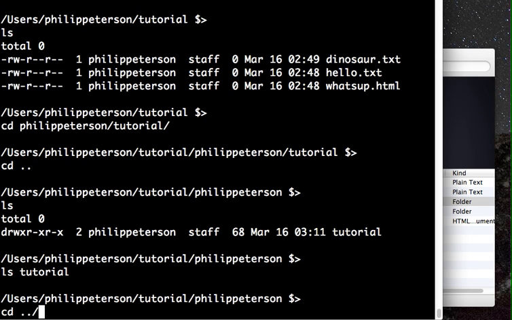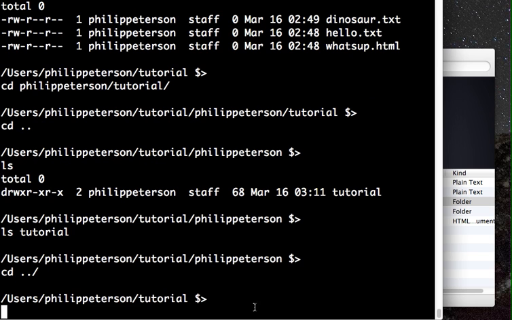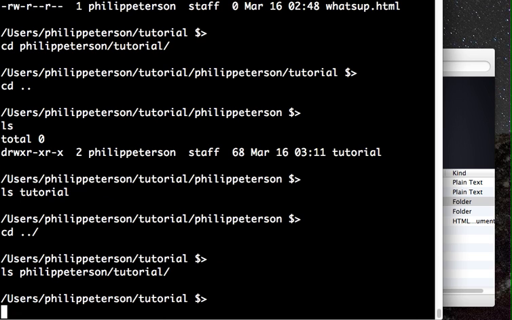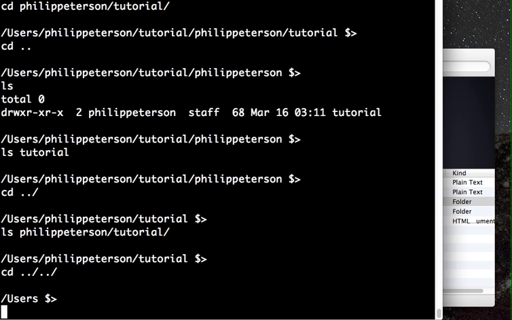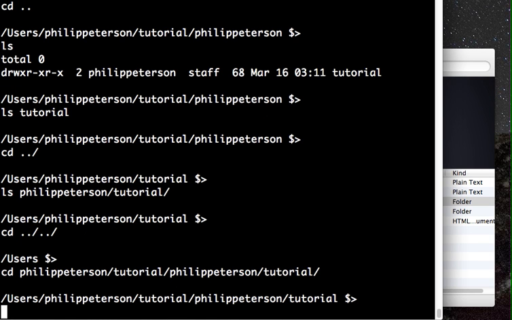But if I were in the above directory, if I was in this tutorial, then the path to tutorial would be Philip Peterson/tutorial. And likewise, if I'm in users, by the way, this moves up two directories at once, the path would be Philip Peterson/tutorial/Philip Peterson/tutorial. So that's how absolute paths and relative paths work.